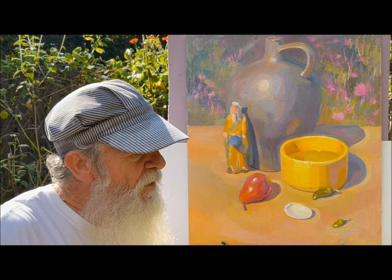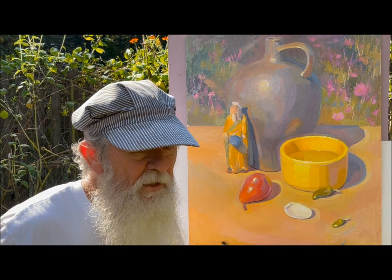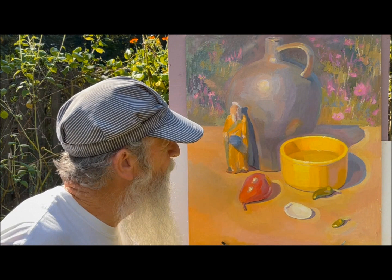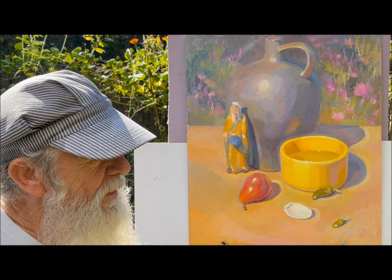But a person is only going to understand that if they actually go through this process of color masses, restating those masses, major variations for the large planes, restating those until that is as well related as possible, and then the minor variations as well related as they can be. And if they are well related enough, then the light key itself develops on its own without us having to think about it all that much. There's too much to what Hensche taught to try to explain it in words or with one demonstration. We'll go back to a couple things.